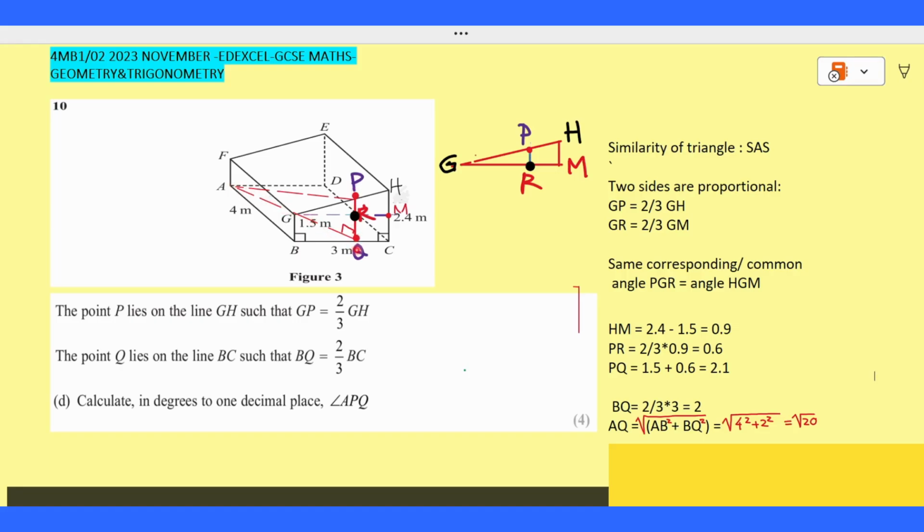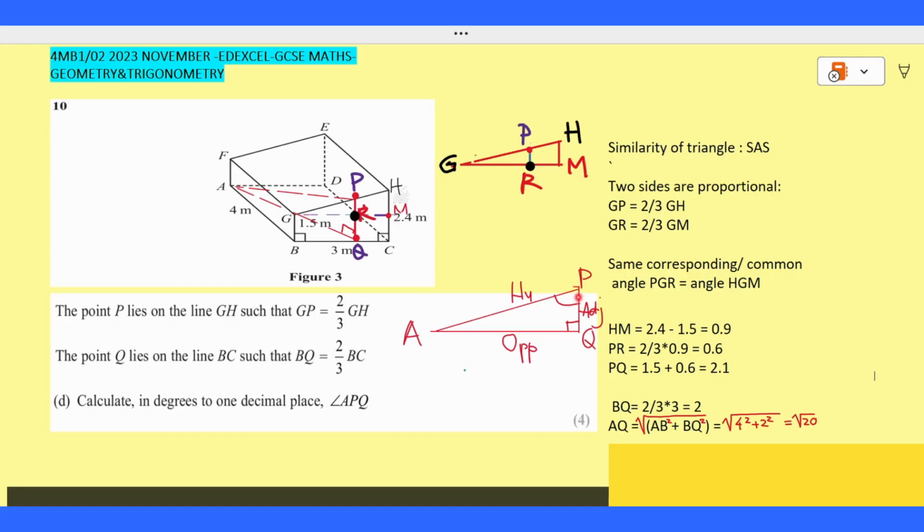And this is a right angle triangle. Let's sketch this triangle to make it clear. Then we can use SOHCAHTOA to find the angle APQ. So we sketch the triangle AQP, and then this opposite is adjacent and hypotenuse. So this is hypotenuse, opposite, adjacent. So this is the right angle here. This is the base, this is the vertical. So of course they are right angle.